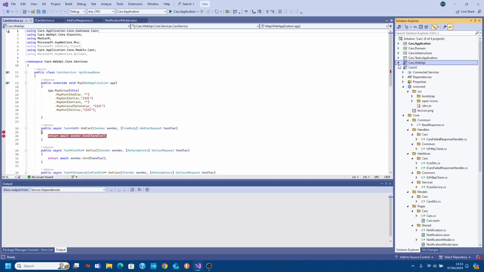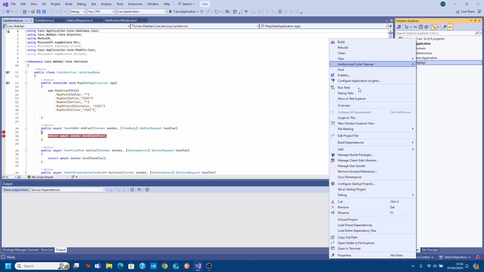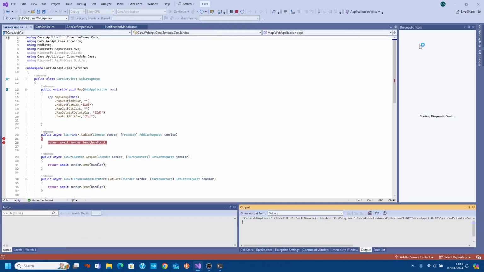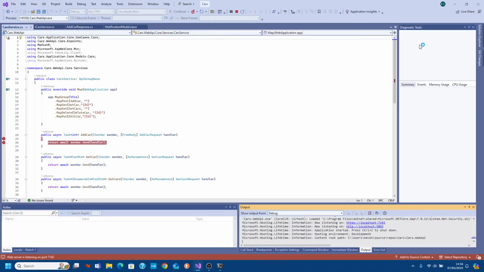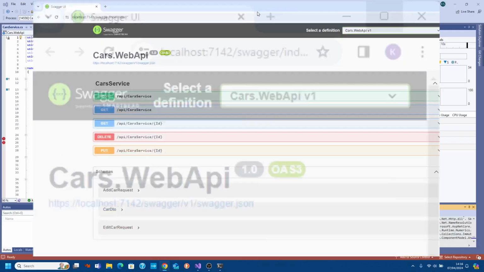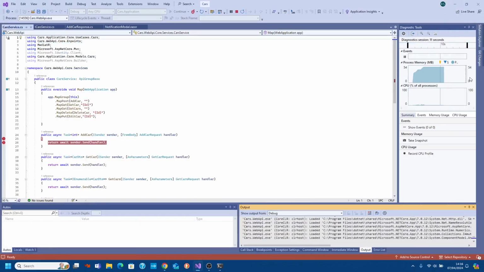So what do we need to think about? Well, if we just run up the solution is probably the best way. If we go to debug and start, this is a good way to recap. In the previous videos we built this solution up from the ground. It's just going to run up now. So we can see that's our web API. We've got an API there that's got full operation support.